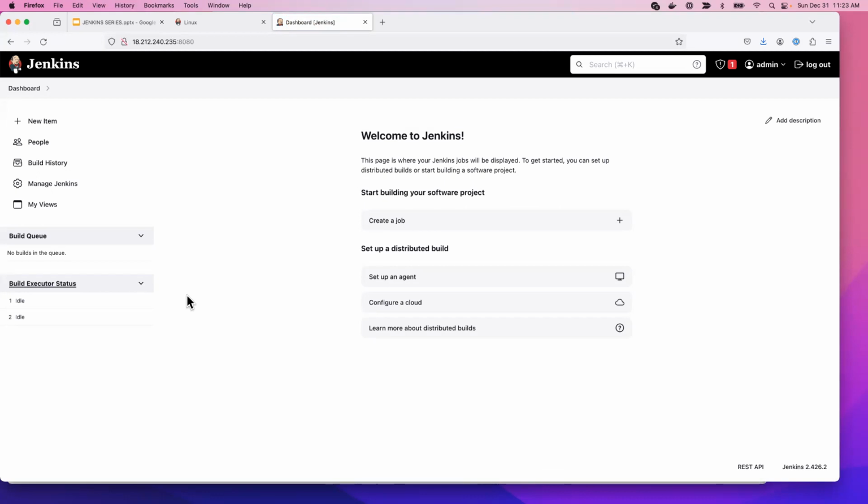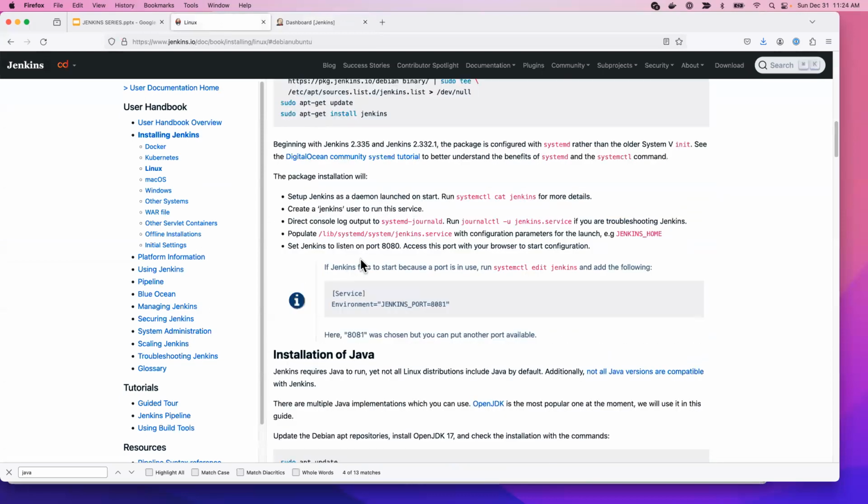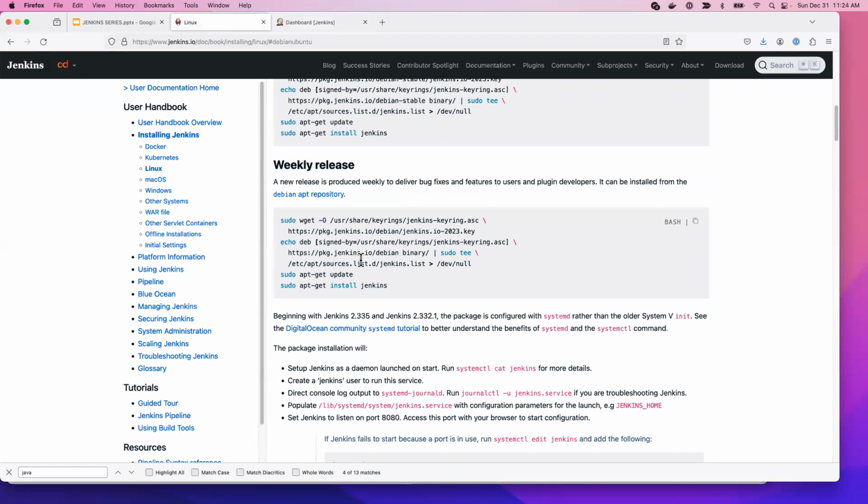So before I stop the video, a couple of points. There are a couple of things that you need to do before you install Jenkins. Number one, on the Ubuntu virtual machine, you need to make sure that port 8080 is open. Number two, you need to log into the Jenkins virtual machine and update it first. Number three, you need to install Java. Once you have installed Java, number four, you go to the Jenkins documentation, and you will find all the commands that are required to install Jenkins.